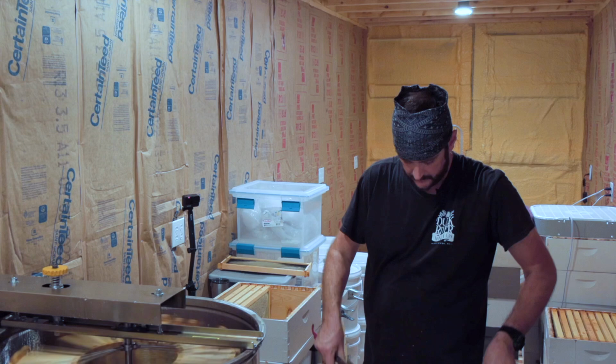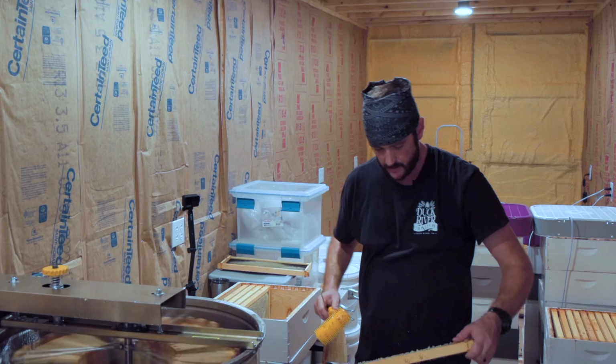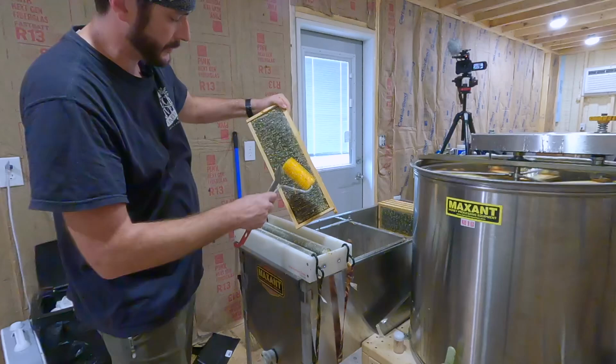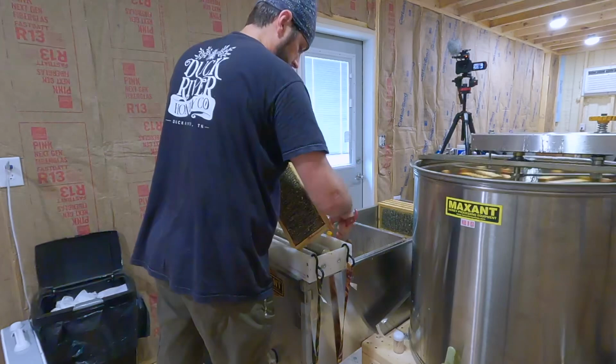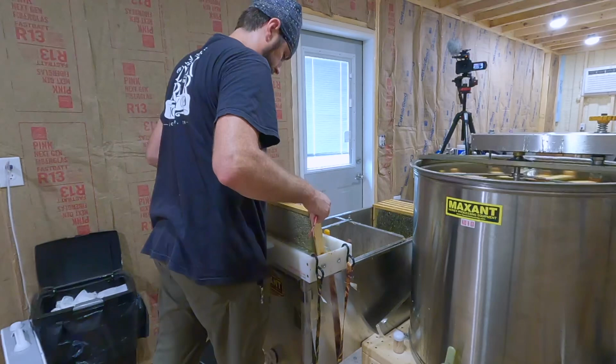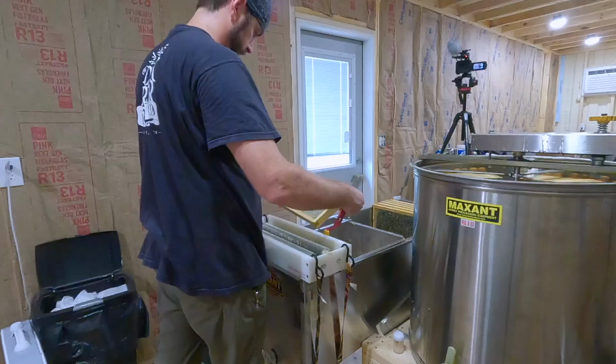It's not been that bad of a process this year. What I'm doing here is, you can see it didn't uncap great up here at the very top because that wasn't built out very far. So I just rolled the pin roller through there. Looks good. That didn't get uncapped very well.